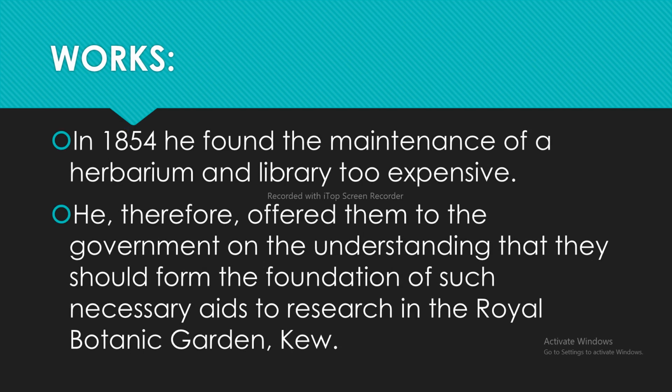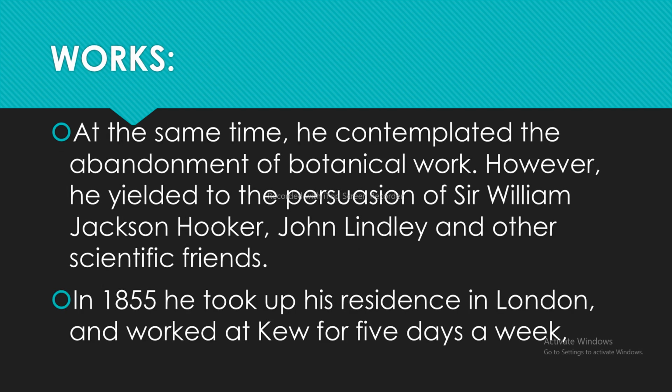In 1854, he found the maintenance of a herbarium and library too expensive. He therefore offered them to the government on the understanding that they should form the foundation of such necessary aids to research in the Royal Botanic Gardens, Kew. At the same time, he contemplated the abandonment of botanical work. However, he yielded to the persuasion of Sir William Jackson Hooker, John Lindley, and other scientific friends.